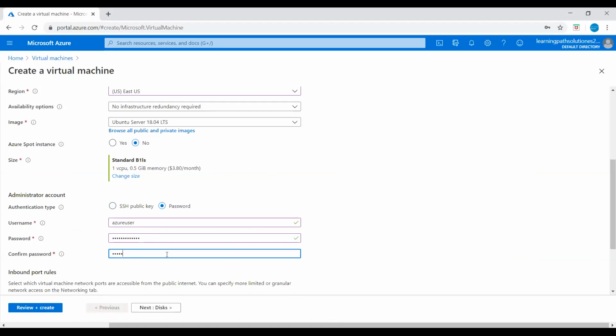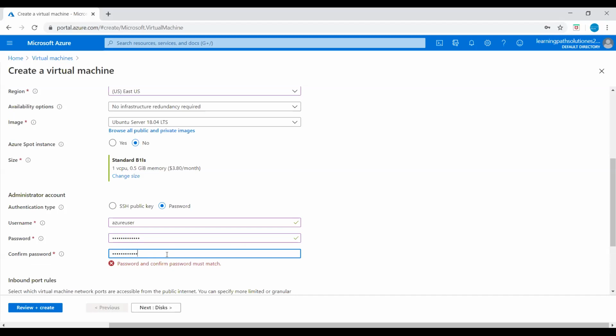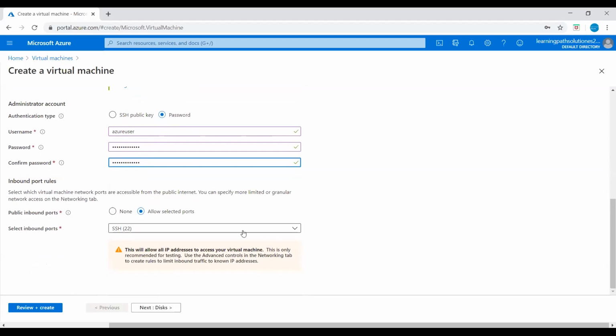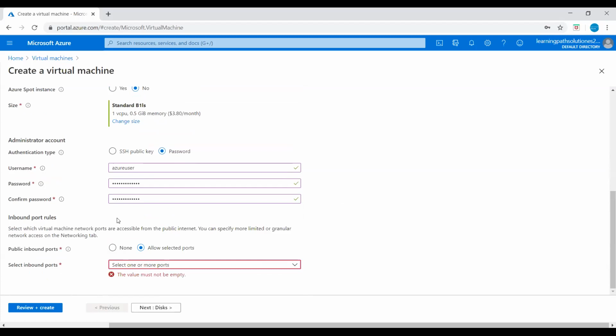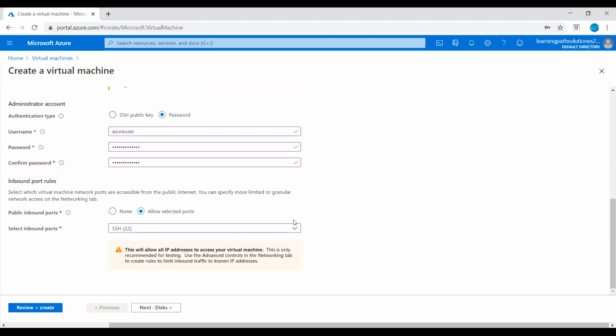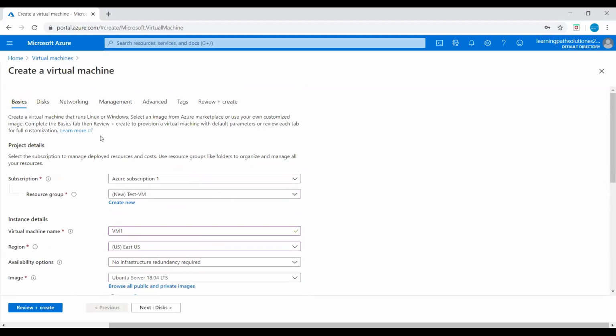And you need to remember these credentials when you're logging into virtual machine. And then public inbound ports or allow selected ports. Here I can choose HTTP, HTTPS or SSH. For now, I will just keep it SSH. Select inbound ports SSH. And then next one, disk.